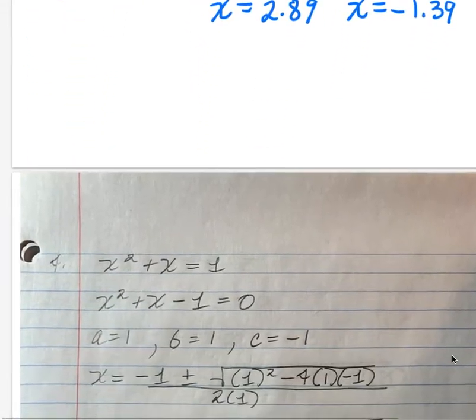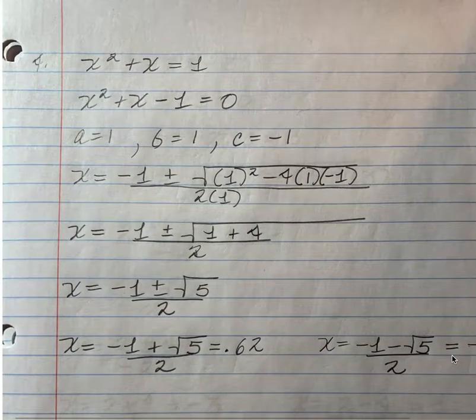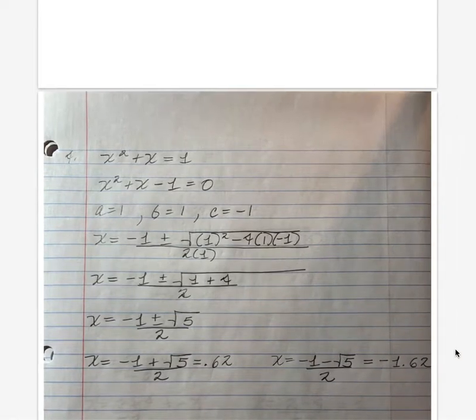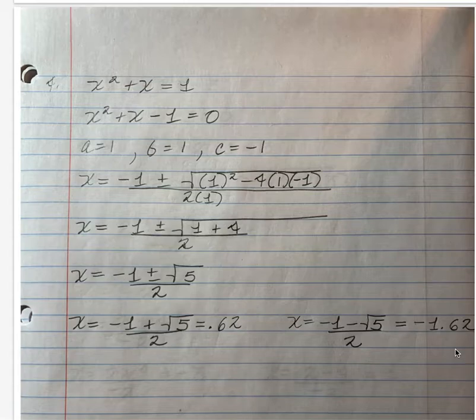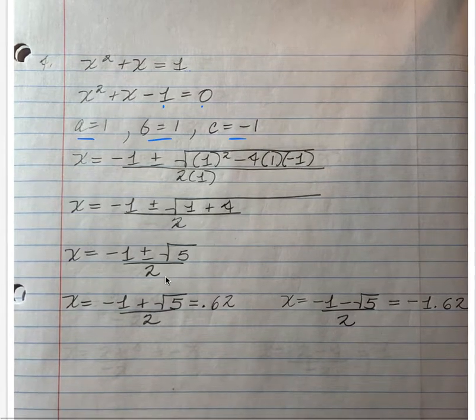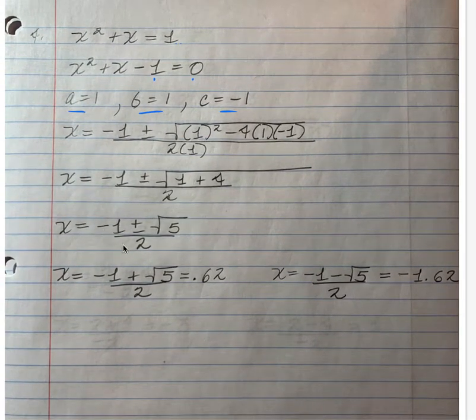Okay, so here is the answer for the checkpoint. I need to probably shrink this down just a wee bit so you can see it all. So what we have here is x squared plus x equals 1. Again, it's not in standard form, so I've got to subtract 1 from both sides. Now I end up with A being 1, B being 1, and C being negative 1. And I'm going to plug all that into my quadratic formula. When I do that, I end up at the end with x equal to negative 1 plus or minus the square root of 5 all over 2.